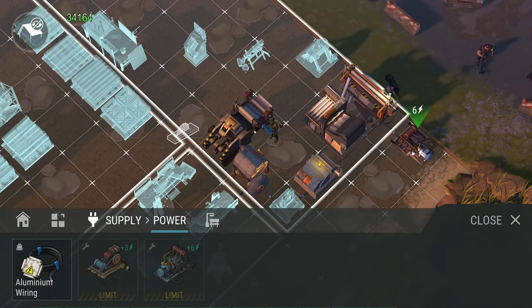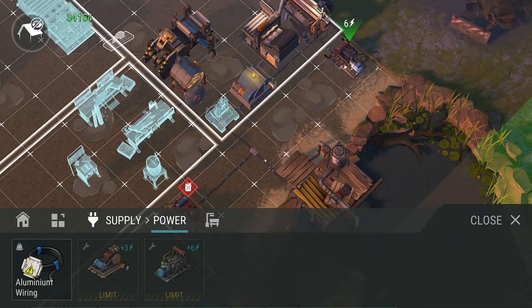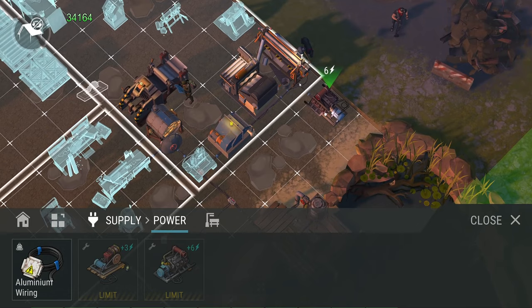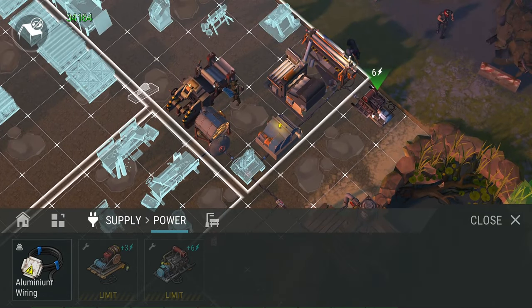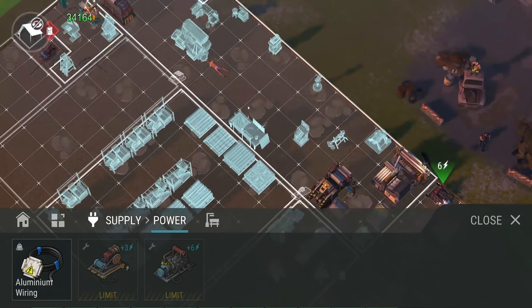As you can see, the power cables are going from here, to here, to here, to here, to the generator, to here, to the pipe, and to this generator. So it goes like this. And like this. And then like this. Boom. That's it. That's all the wires that you need in the settlement. That is extremely cheap. The cheapest build ever.